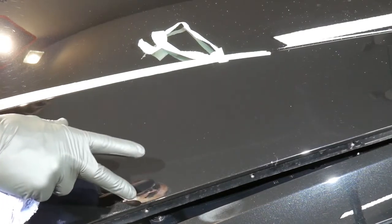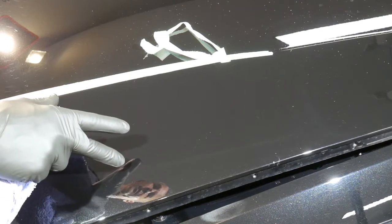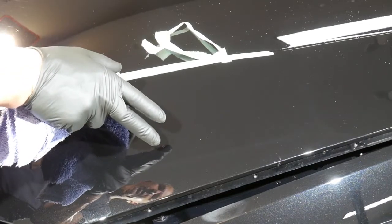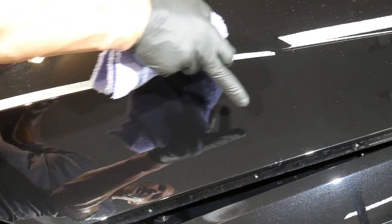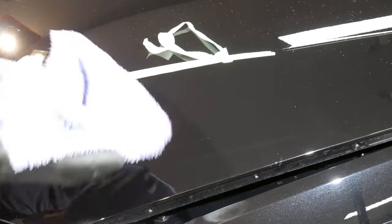Now, depending on the client's budget, if they require a two-step, we could get this to 95 to almost 100. With a one-step, that's a pretty good result for her budget. So we've taken out 80% of the micro swirls, which you see on this side, improved the clarity immensely, and removed most of the defects.